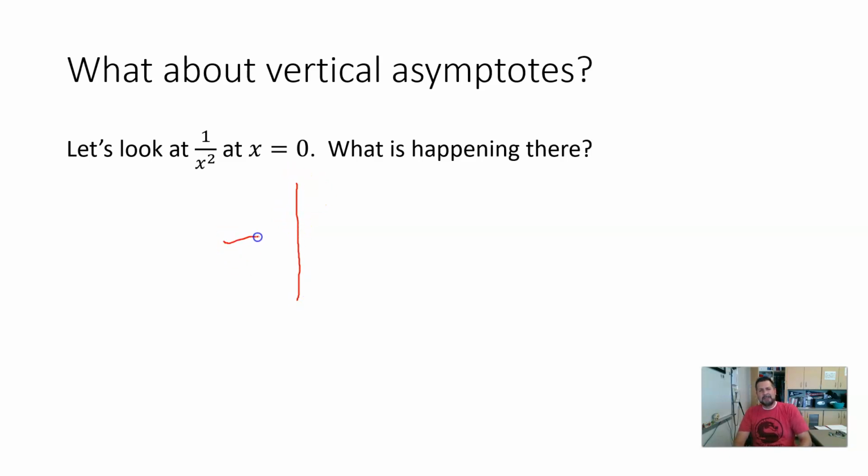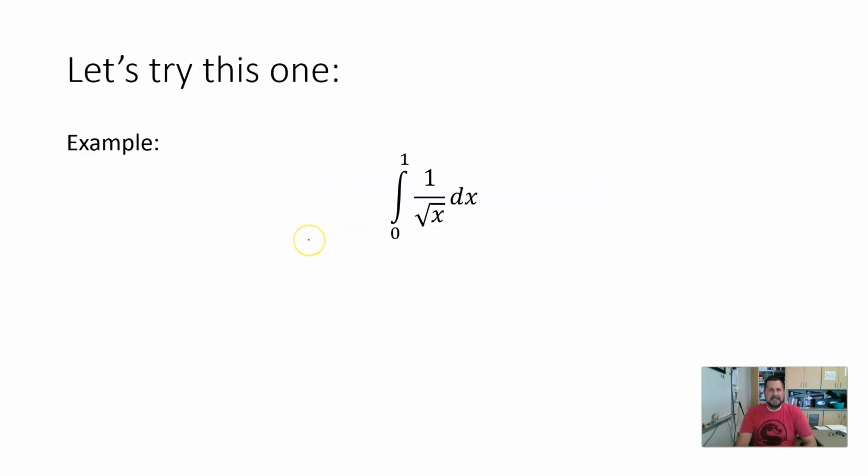If I were to look at 1 over x squared as x gets closer and closer to 0, we're going to run into the exact same problem that we did when we had an integral that was headed towards infinity, and that is there's going to be more and more and more area that exists up here. So what we have to do on a problem like this one is look at it and notice it's of the same form. Notice I've got 1 over x to the 1/2 power.